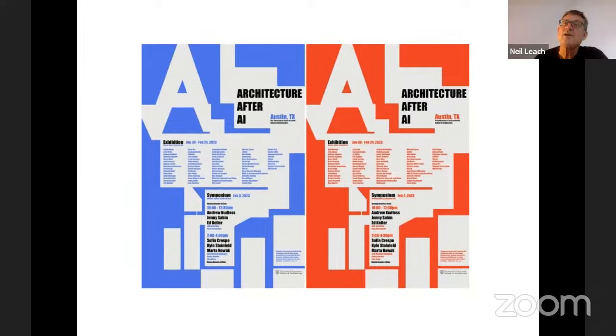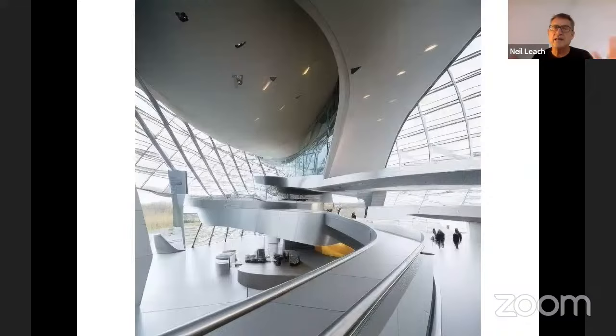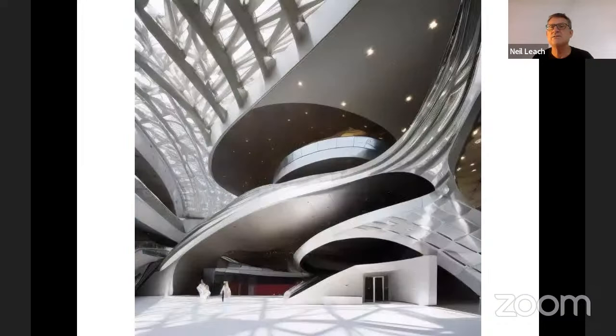We're beginning to see this now with people like Daniel Bolojan, who's been exploring the possibility of training these networks not just on images, but on parameters. So what you begin to get is a more coherent image, where you can begin to make connections between east, west, north, south elevations, and begin to start seeing things in 3D. There are maybe a handful of experts, and we're bringing all the best people together in this particular series. There's a handful of experts who are really pushing the boundaries of what is possible in terms of AI.